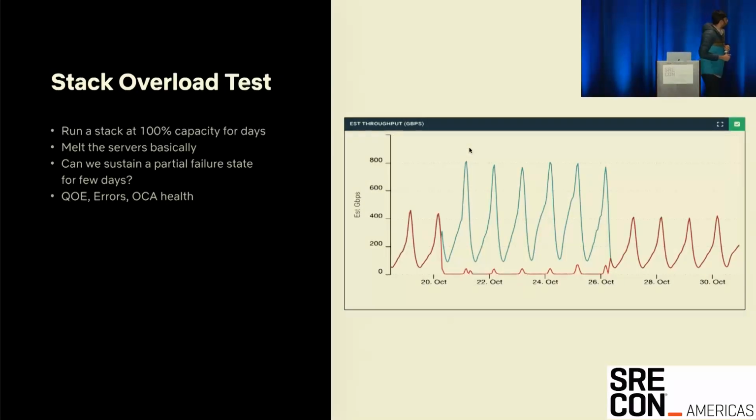So this is the stack overload test. This is another scenario where you have a bunch of capacity. This is not the cloud where you can just spin up a bunch of EC2 instances and scale up as the traffic comes in. This is all physical servers that have to be made, shipped, and pass customs, and then actually go into some location, where people work on the racks to install them and bring them online.